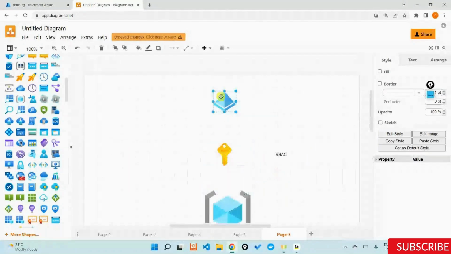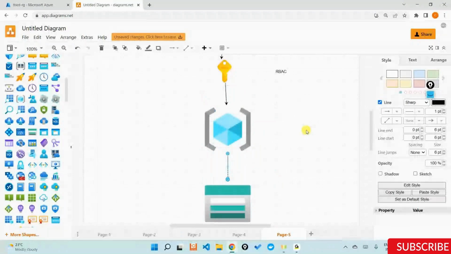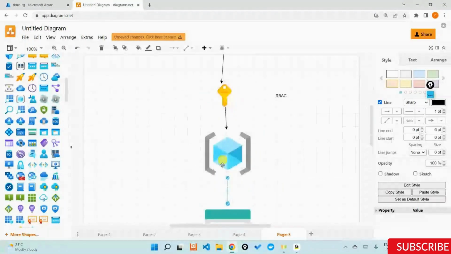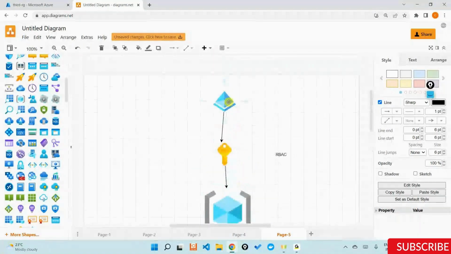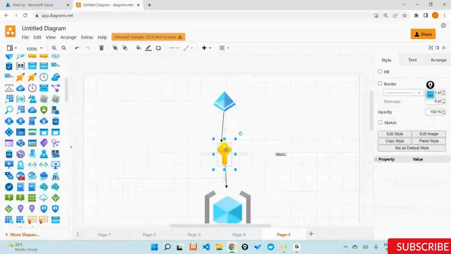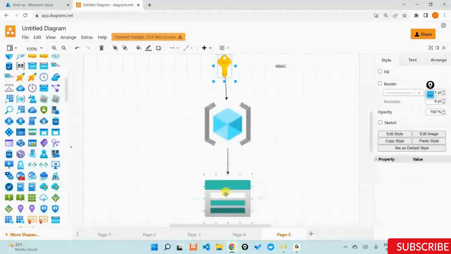This is now the hierarchy. So tenant, under tenant, subscription, under subscription, a resource group. Under a resource group, you have a storage account. So again, you can have one or many tenants, and under each and every tenant, you can have multiple subscriptions. Under each subscription, you can have multiple resource groups. Under each resource group, you can have multiple storage accounts. This is how the structure goes.